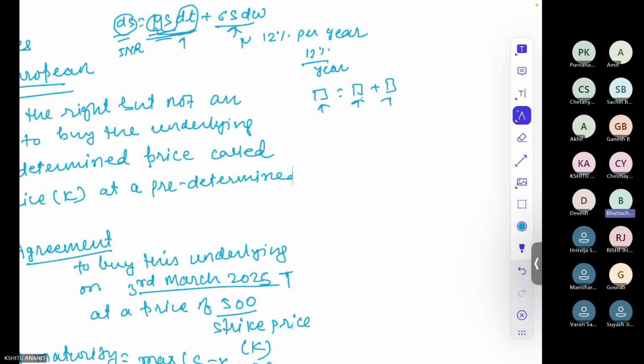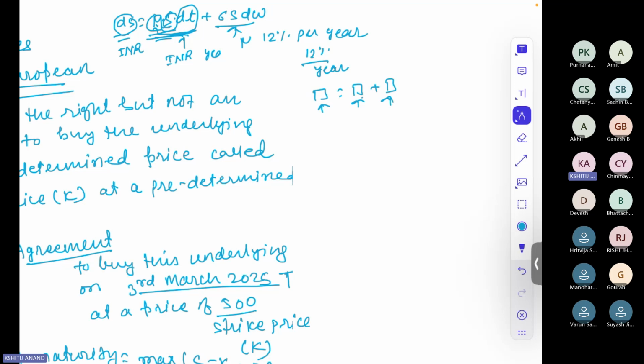Is it clear? Yes. So this term should also be in INR, that currency. S is already in that currency, okay? S is a unit of that currency, right? So that means mu dt should be unitless. Otherwise, for example, if mu dt is giving a unit of year, then this would become INR year. That's why mu dt should be a constant rather than something having a unit.